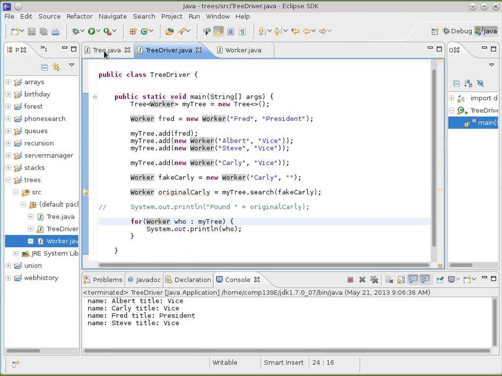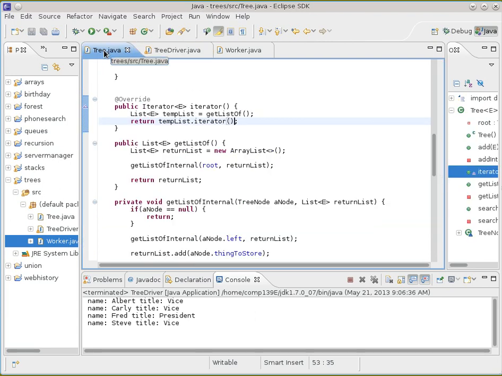Let's go back to tree for a second and see if we can clean this thing up a little bit. Anything interesting about iterator versus get list of? We've already made a list here inside this method.